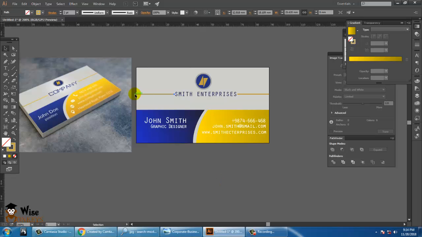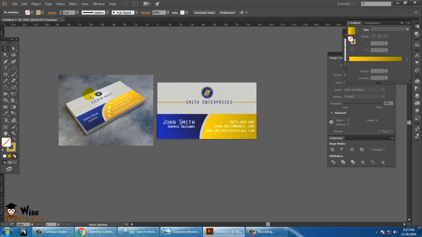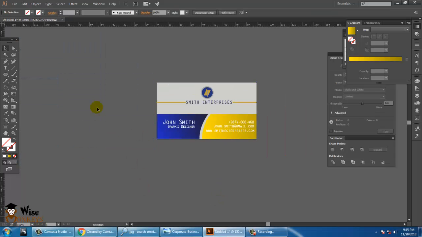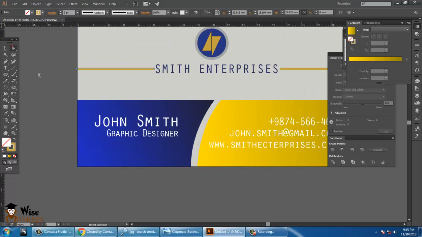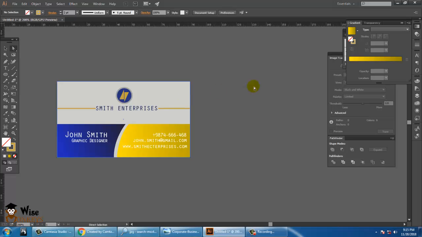So as you can see, you can zoom it. Alright, okay. So unlock all and delete this part over here. You can just shift these elements over here. That's it. Okay. So Control Alt 2, unlock it.